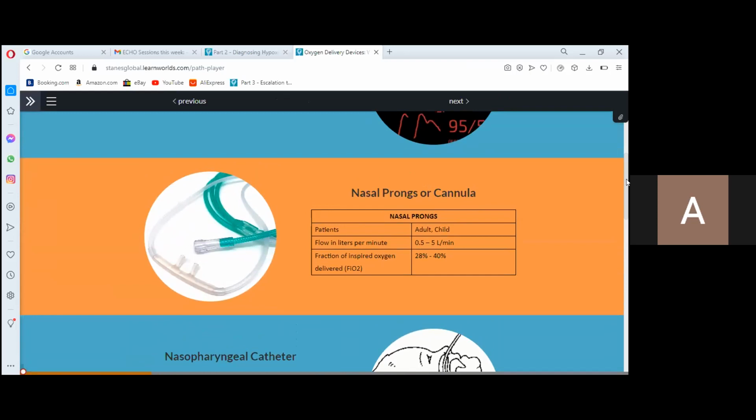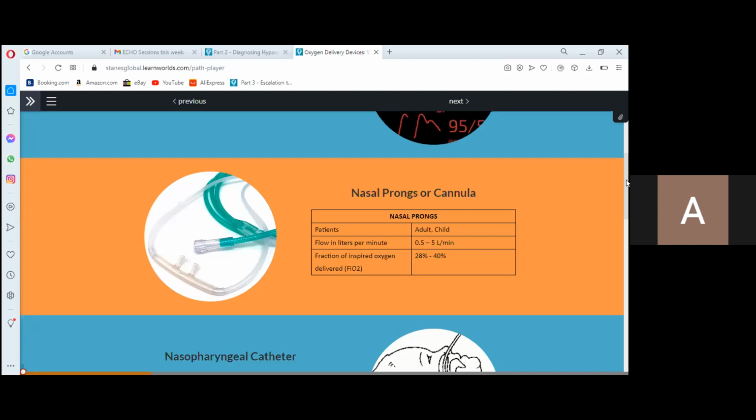So the least oxygen delivery device is the nasal prongs, because with nasal prongs you only achieve an FiO2 of 24 to 40%. So it's the least FiO2 delivered.